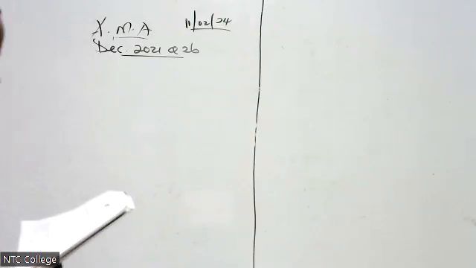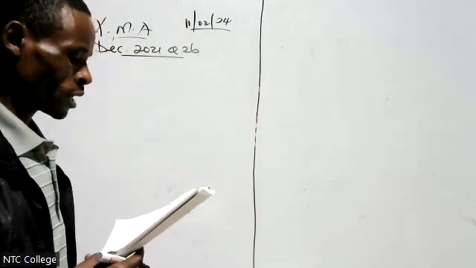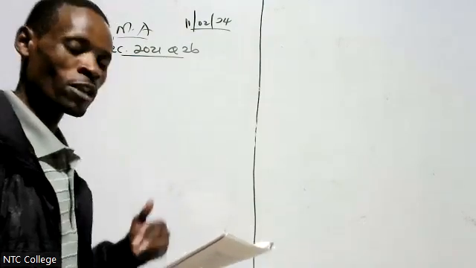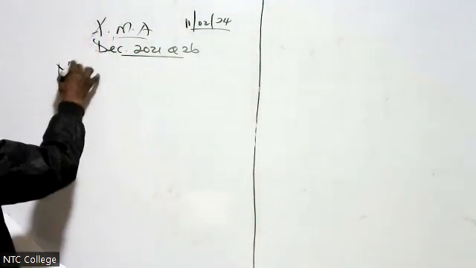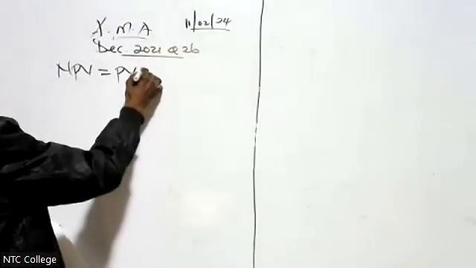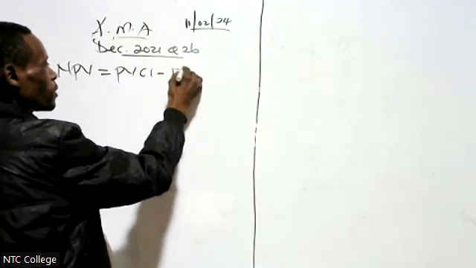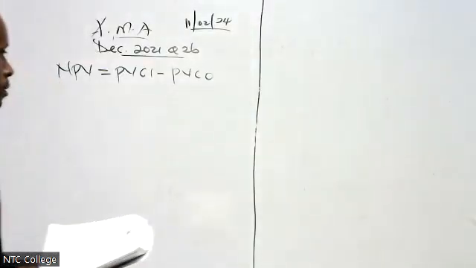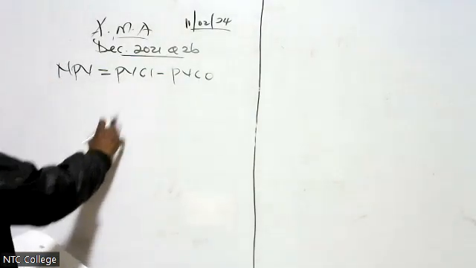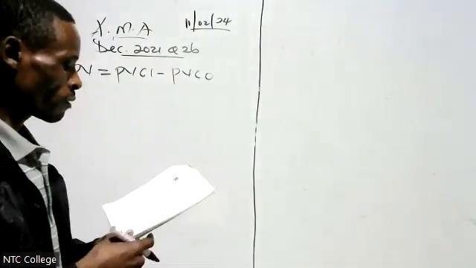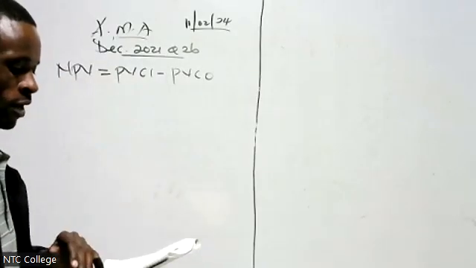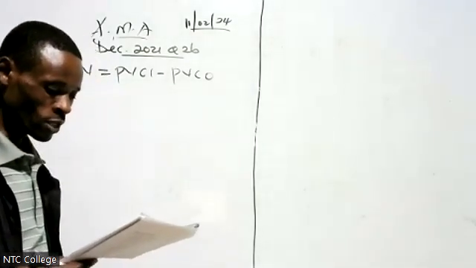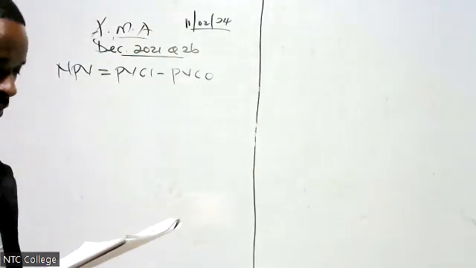So we need to get the cost starting from material, we add labor and overheads, so that we discount to get the NPV. We know NPV is present value of cash inflows minus present value of cash outflows. So at that point in time, we need to aggregate the direct material, direct labor, fixed overheads, we discount, we bring them to today, and then we deduct the initial capital outlay, which is 1.6 million. You see there?